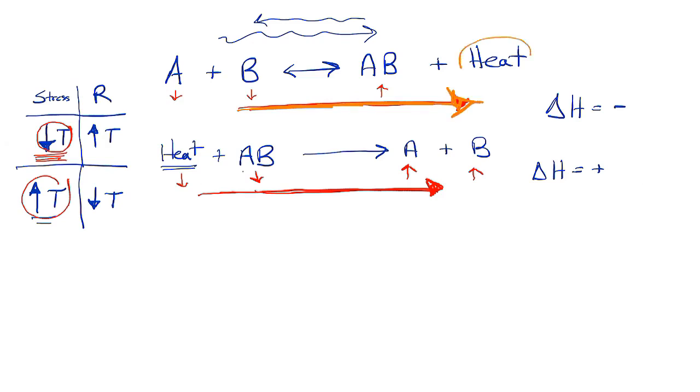Exothermic way. Having the heat here makes these the reactants and these the products. The AB is the products, clearly. Now, if we increase the temperature with the same reaction as written right here, the reaction is going to favor the endothermic way, which is the reverse. That is something you need to know.